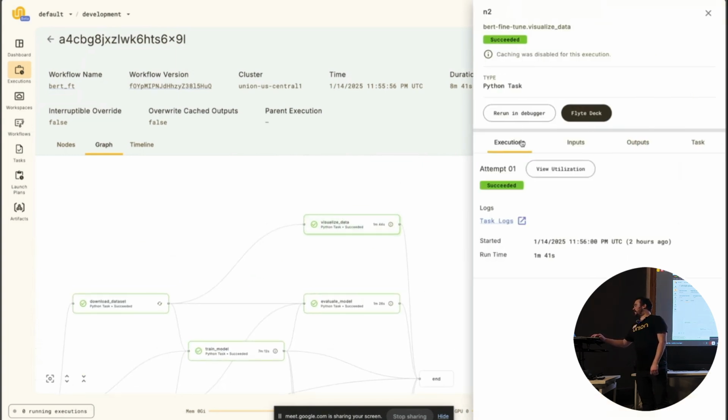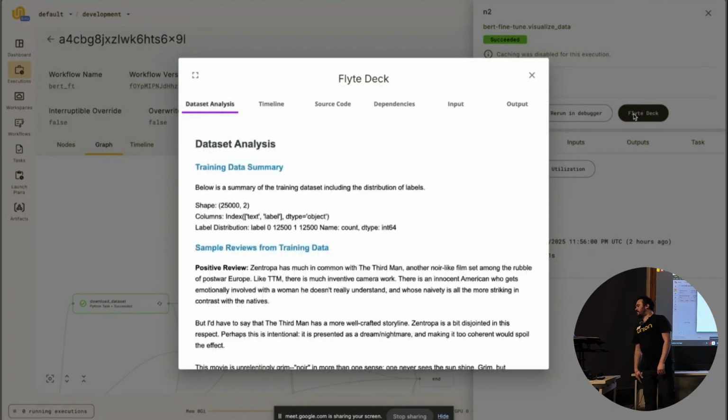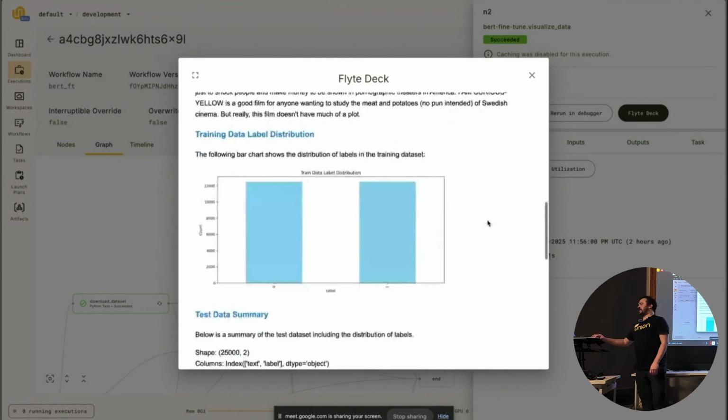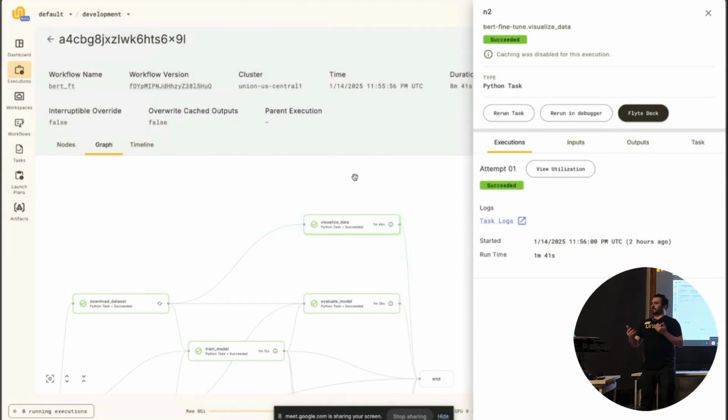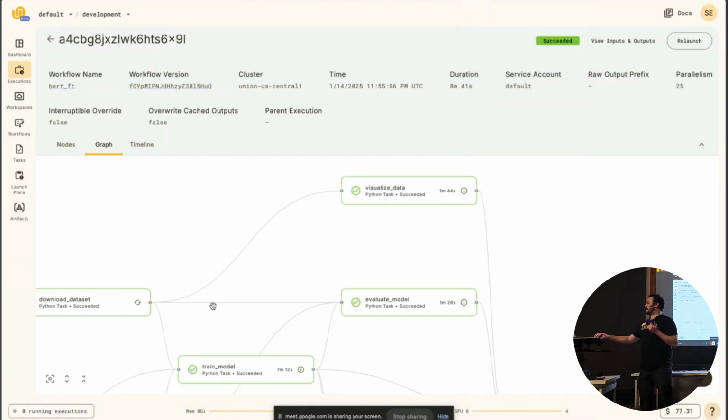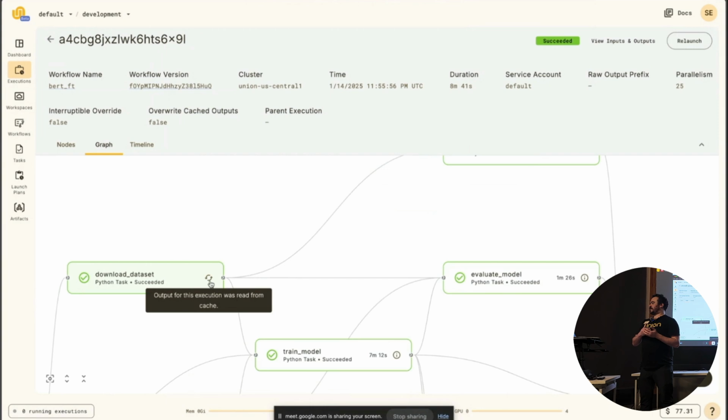And you can embed data visualizations directly in your pipeline. That could be any interactive data, charts, or anything like that, like if you want to have a version of what your data looks like for a training. So every time you run this workflow, it's versioned. It has features like caching. So if you wanted to launch this whole workflow again, and you want to reuse this dataset because it didn't change from a cached version, you can easily do so.